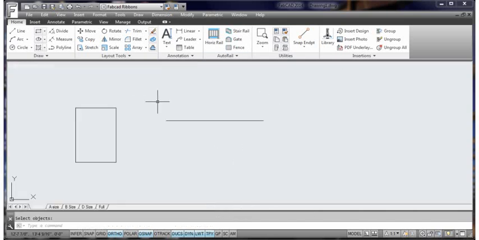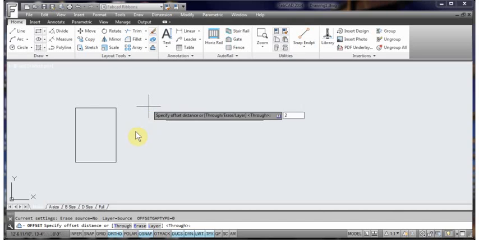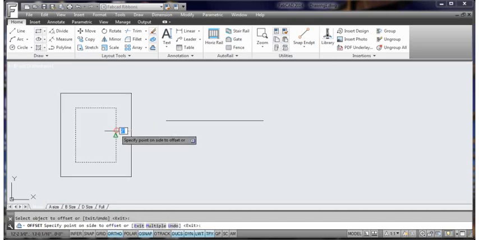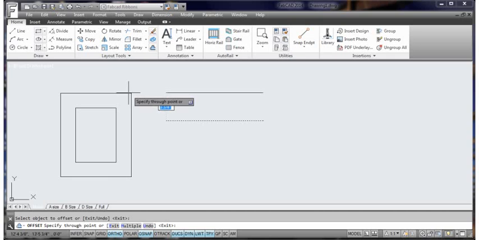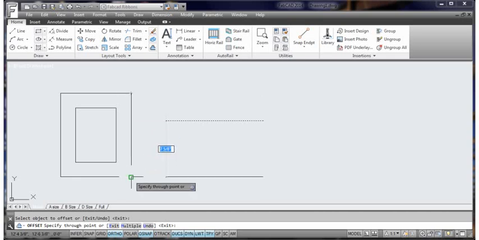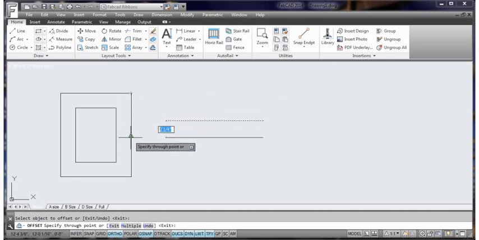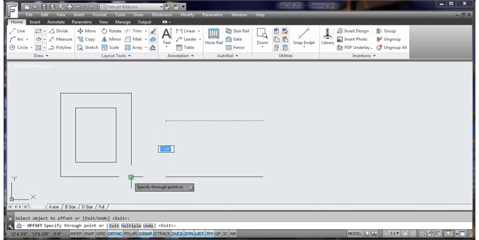Now some of the preview features, like when I click offset and I go offset say 2, when I click on this it will preview either this way or this way if I'm going in or outside. It previews the offset before I actually commit. And also it really works real handy when you're doing through point. So I go offset, hit T for through, and say select this to offset, and I just pick this point here. If I do midpoint, it previews where it's going to end up after I left click.